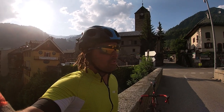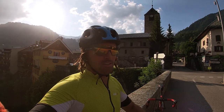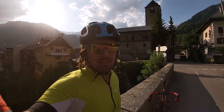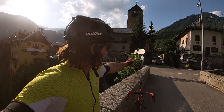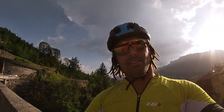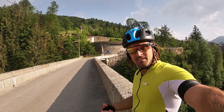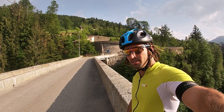This is Flumet, a historic crossroads. For thousands of years people have passed through here to cross the Alps, either north-south or east-west. Virtually every year either the Tour de France and/or the Dauphiné will come through here, because basically if you want to cross the Alps anywhere, this is where you need to go through. Riders will be coming down from the Col de Zareby, under that bridge, past the church, and then across this ancient stone bridge — and then straight away climbing again, with barely 100 metres of flat before transitioning from descent to ascent.